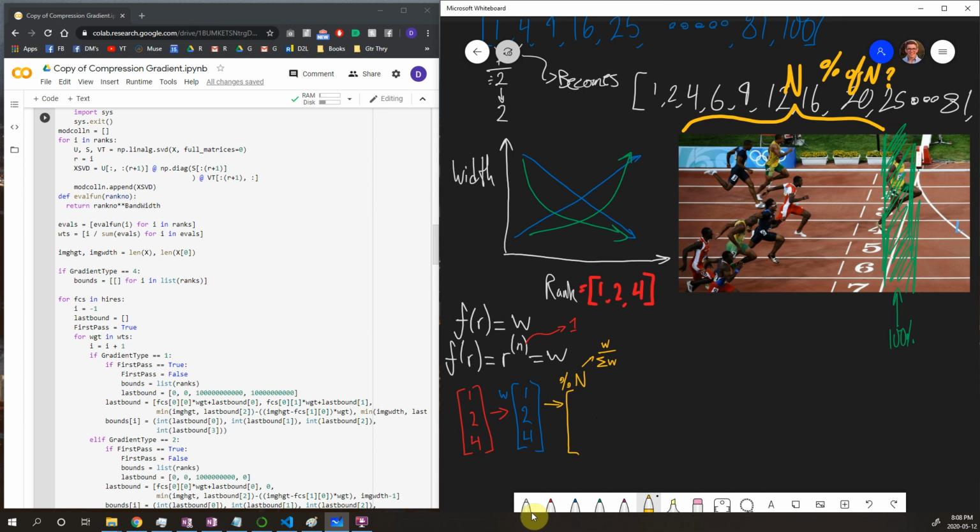So what that looks like is that we have 1 over 6. 1 plus 2 plus 4 is 6. We have 1 over 6, 2 over 6, and 4 over 6.